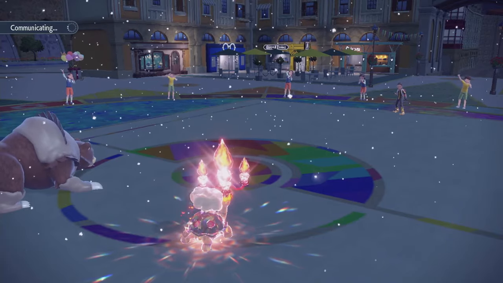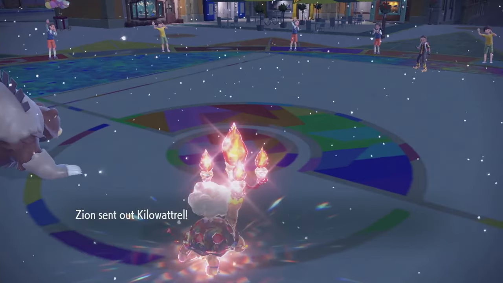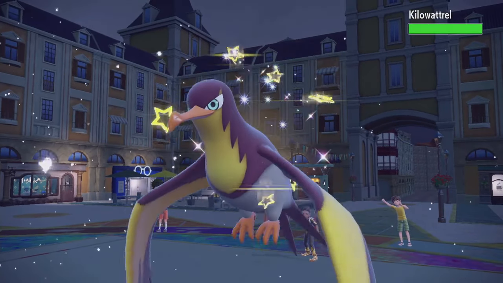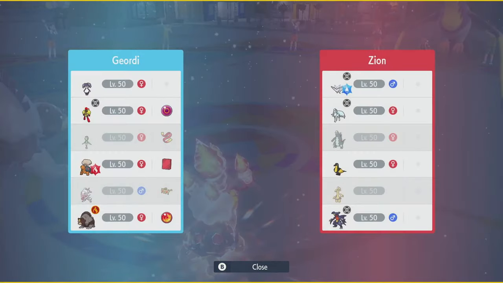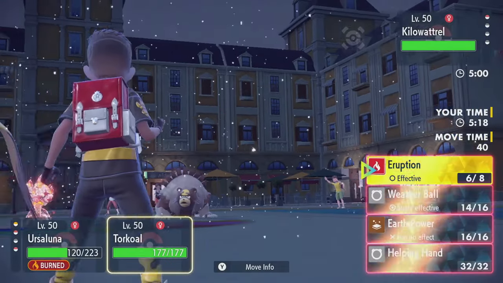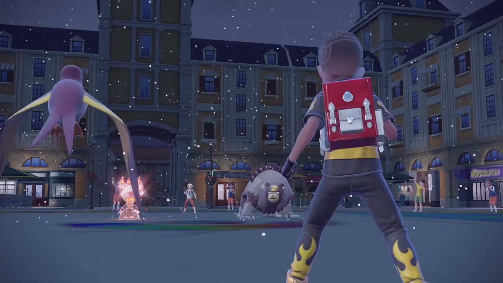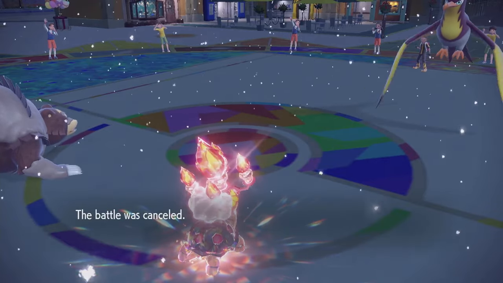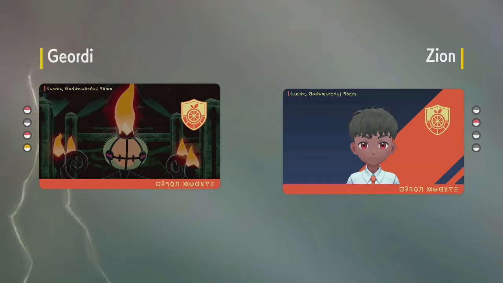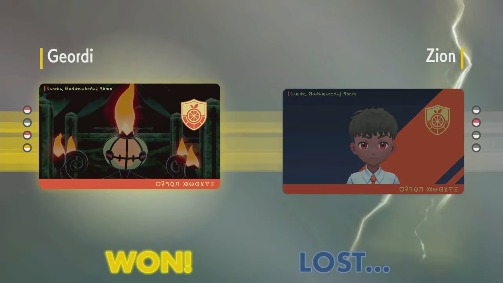I don't see Kilowattrel winning this. We've got an Ice Weather Ball for it. We've got a Facade coming its way. It could be Sash. Probably is. Facade. Ice-type Weather Ball. Battle's just canceled. Yeah, they know they can't do anything. GG. They might only have electric moves. But go get a trainer card, please.